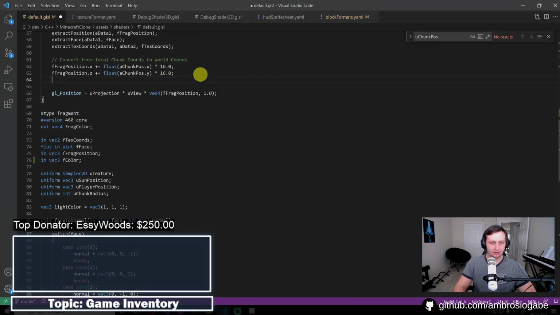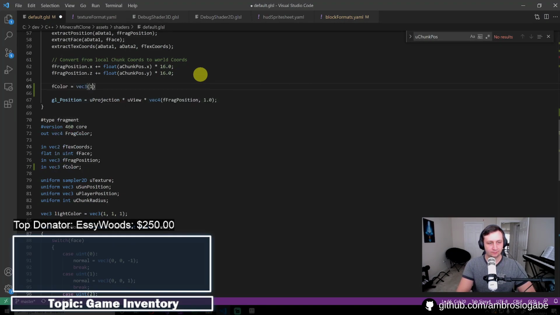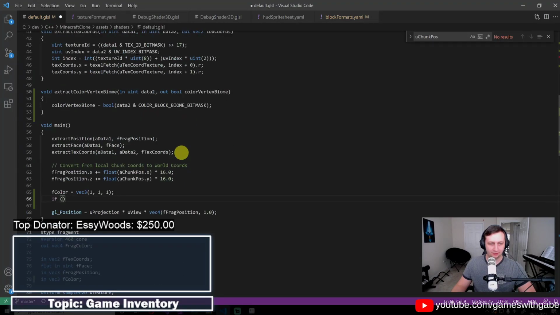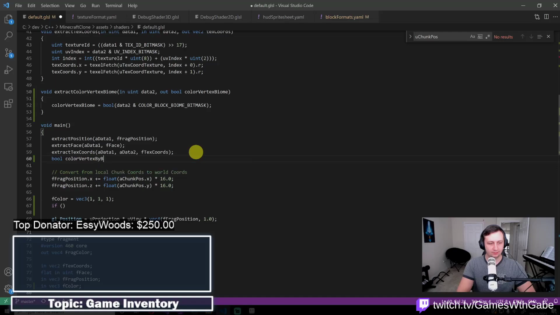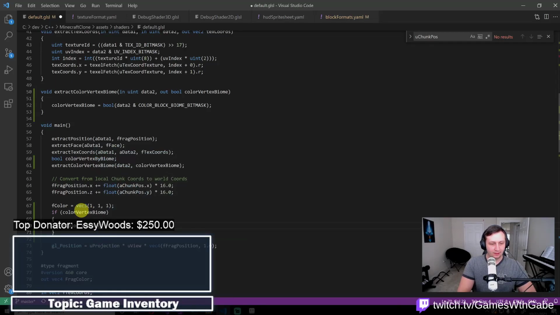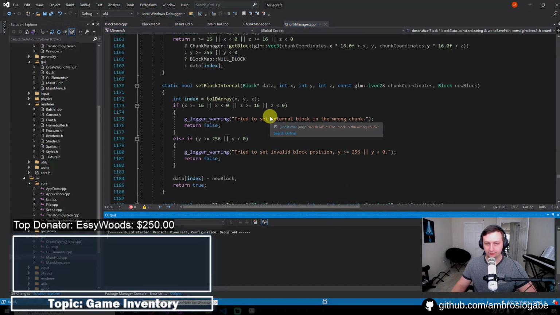So what we'll do now is we'll say like f color equals that, and then I'm gonna put an if statement in here. We can change this in the future, but basically we'll say if we actually want to extract something too. So which is color vertex by biome. Yeah, okay, so we want to extract that bool. So we'll say bool color vertex, and then we'll say extract that. We'll pass it data to that, and then we'll say if color vertex biome, then what we'll do is we'll say f color equals 0.8 that. Okay, so we'll do this just to test to see if this is working. So what we should see is like the grass should get the top colored weird, and then the rest of the side should be normal. That was a lot of code that I wrote, so hopefully it works.